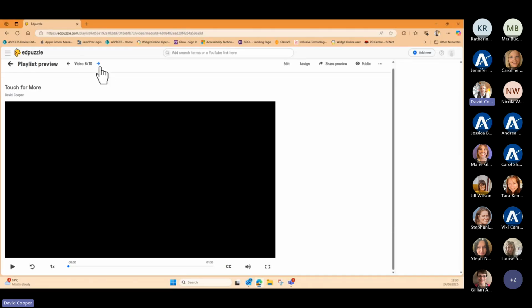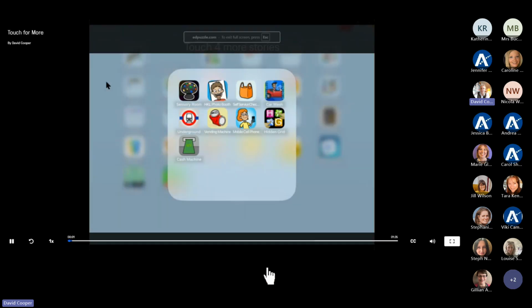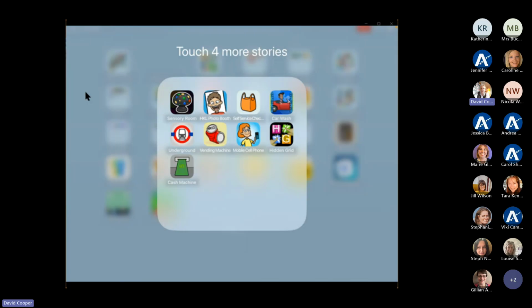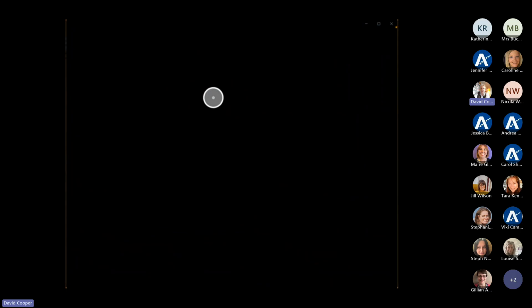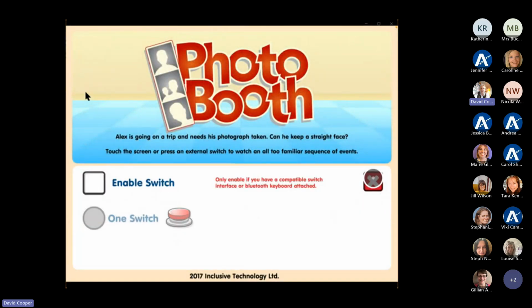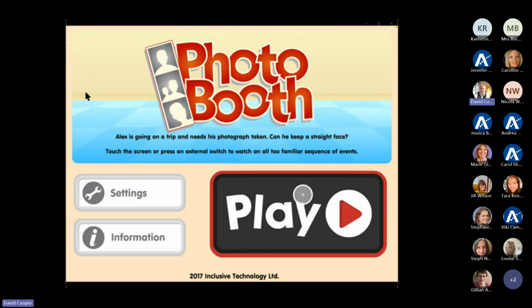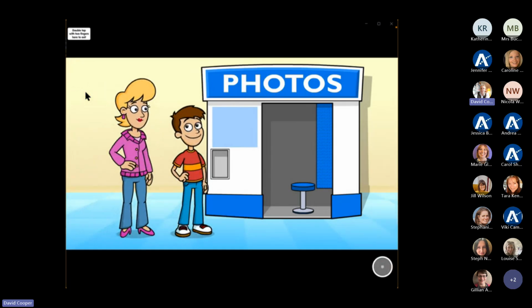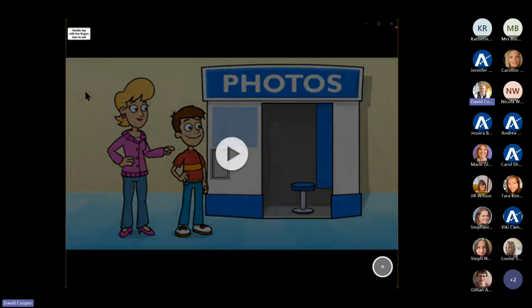And the next video. The Touch for More stories are for our very earliest of learners who are being encouraged to interact with the screen to continue the story. So I'll just show you one briefly. You can use a switch, but if you've got a touchscreen device like an iPad, you probably don't need a switch. Okay. And so it's waiting for input from the user.